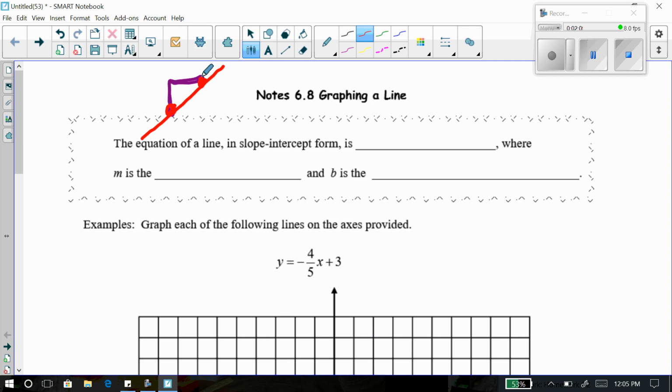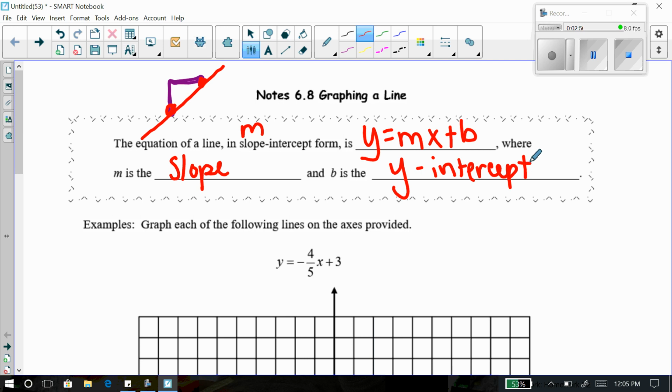So let's talk about the equation of a line. A line has what we call slope, which we talked about the other day was our m, or our average rate of change, or it's the same thing as our constant of proportionality. How much do you go up and over to get to the next point? And it's the same for every point on the line. So our equation is y equals mx plus b, where m is our slope, and b is what we call our y-intercept.